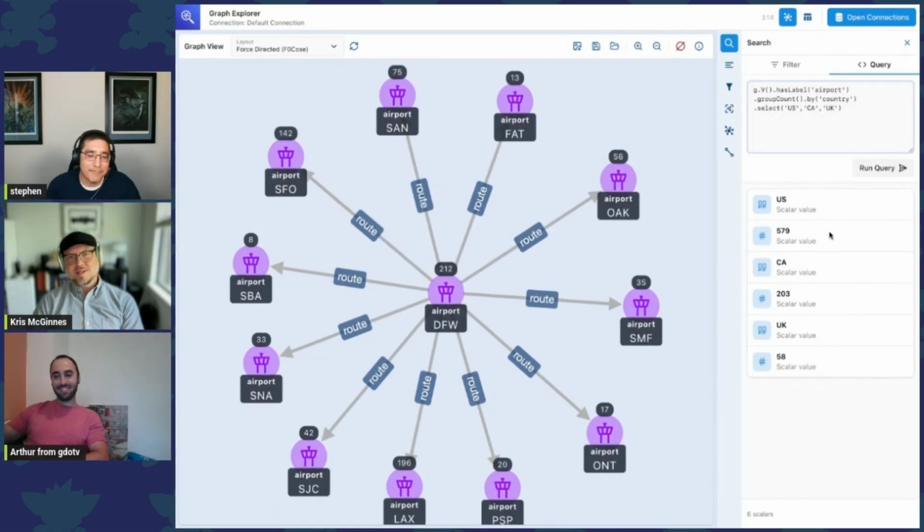So we could definitely do better here. We're working on it. This is not the end of the query editor. This is just the beginning. But as far as examples go, that's what I had. I think this is a super exciting new capability in Graph Explorer. It's not required by any means. Stephen, I'm glad you used the word low code and not no code, since we have now introduced code.